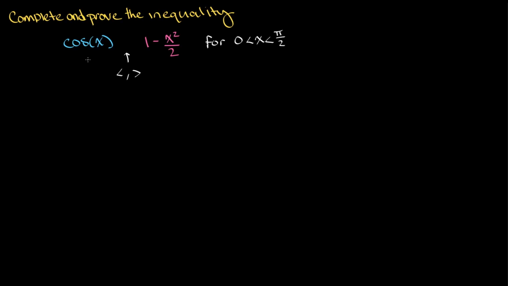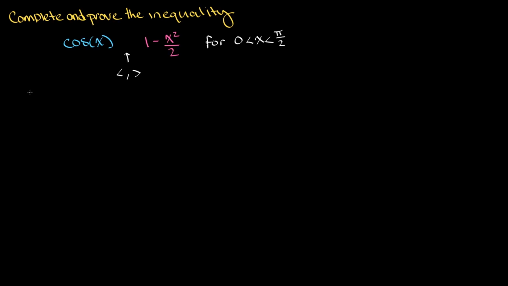We've been working on these proof type problems lately, and I have another one for you. I just want you to feel comfortable with these problems. So here's the deal. I want you to compare cosine of x with 1 minus x squared over 2 on this interval where x is between 0 and pi over 2. So why don't you pause the video and try to establish a proof for this to figure out what the inequality is. All right. Assuming that you've given it a go, again, I'm going to use my favorite method here.